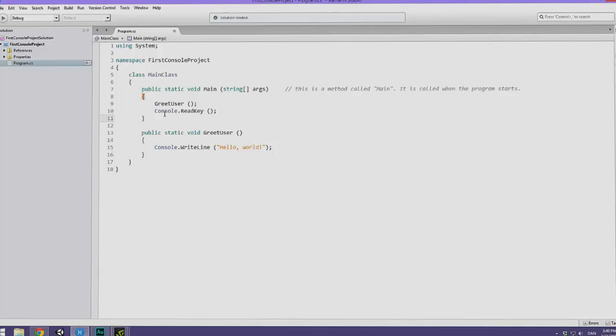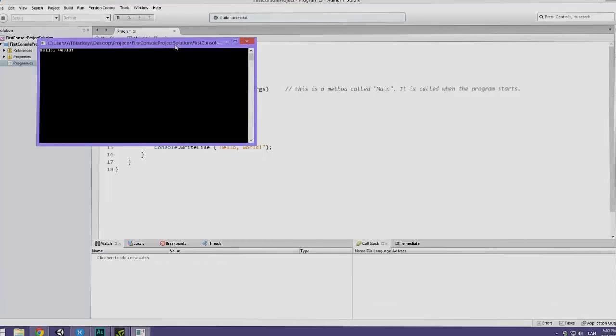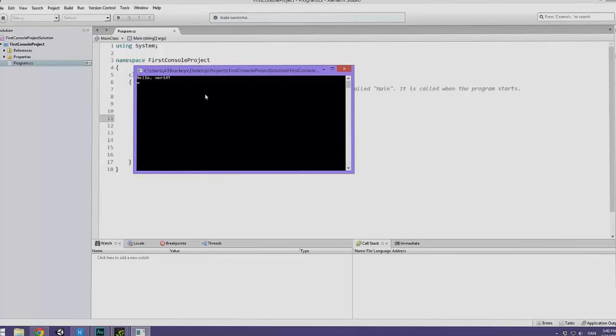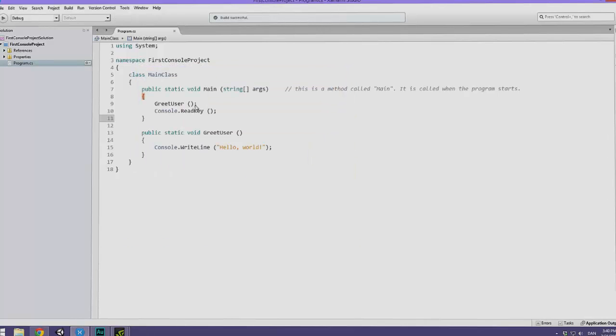So now when we run this program, it's going to start out in our entry function, which is the Main function. It's going to call the GreetUser function. So it's going to go down here, and it's going to write out "Hello World". Then when it's done with that, it's going to go back here, and it's going to wait for an input. So let's try and hit play. You can see it opens up a console window, Hello World is printed, and when we type something, it closes. So that's the most basic use form for a method.